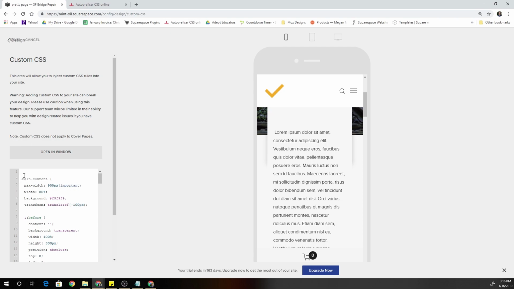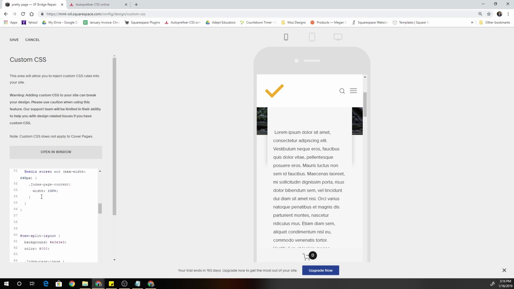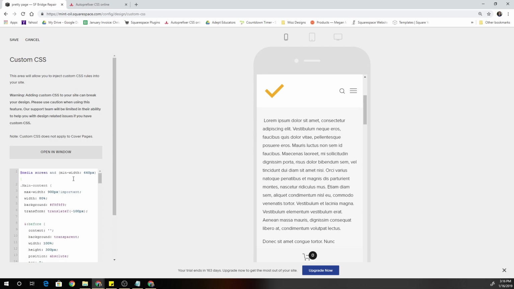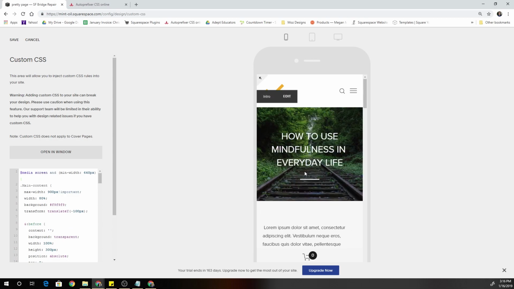We can just wrap it in a min width media query. So at media screen, and we're gonna say min width 640 pixels. And so now that I have it wrapped in this media query, it will only apply to screen sizes larger than 640 pixels, which is the mobile view.